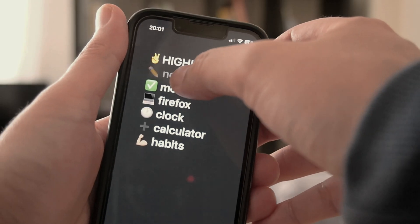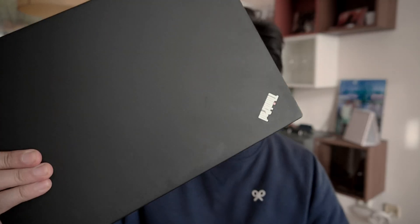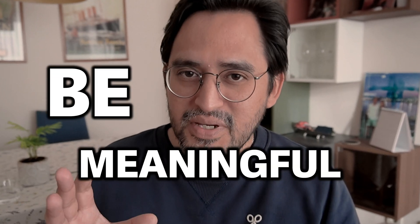I have an iPhone 13 mini, an iPhone 15, and if I take into account devices with keyboards, I have an iPad Pro, a MacBook Air M2, and this new ThinkPad. Sometimes I don't get the time to sit down and write, so this ThinkPad will become a distraction-free laptop that does just one thing — help me write. I think this is the perfect way to put friction between me and watching videos, and this laptop will serve its glorious purpose: be meaningful.